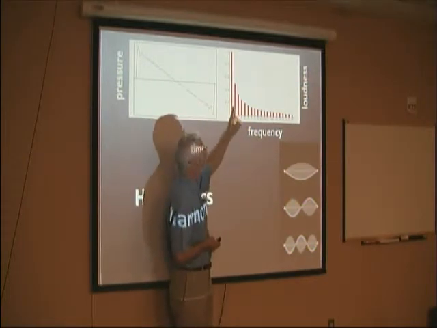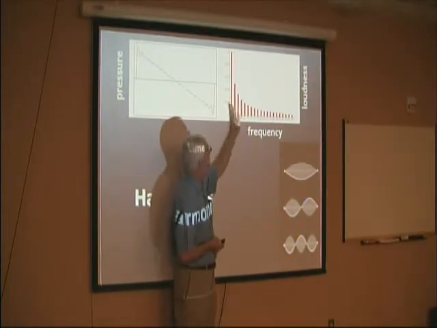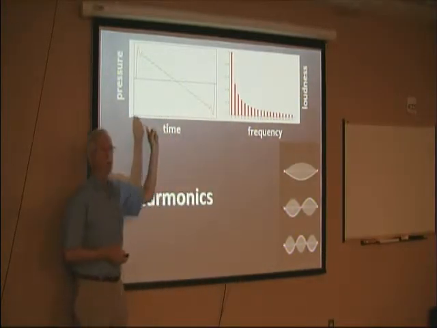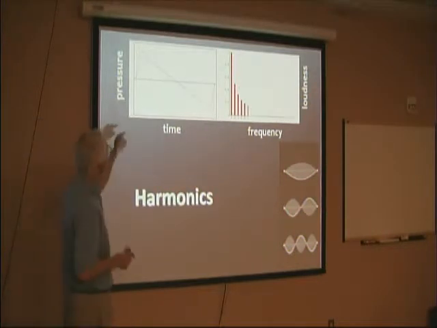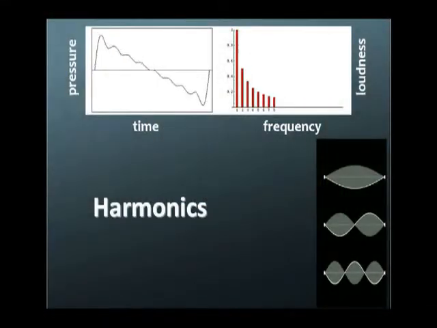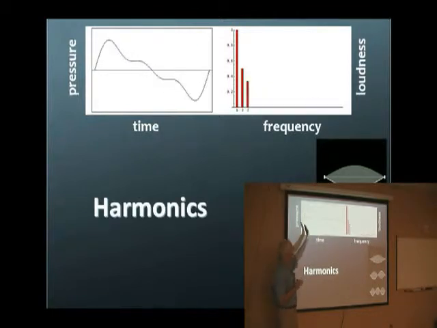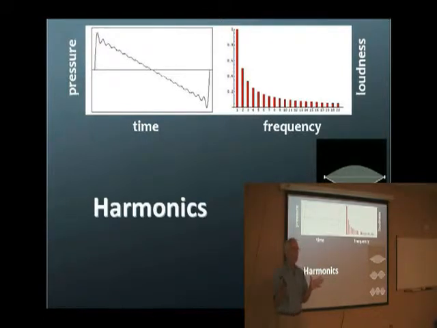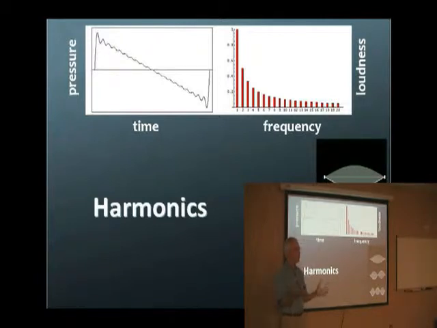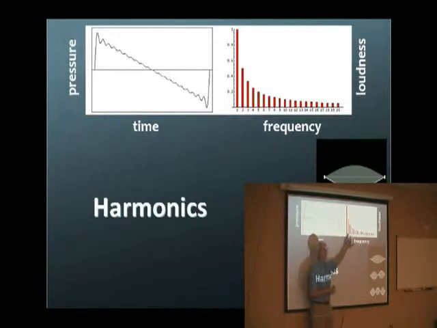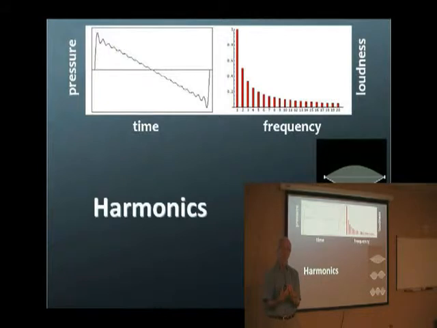This plot shows how the pressure of the sound goes up with time, and a frequency plot showing oscillations and how loud they are. The fundamental mode has most of the power; the first overtone is not quite as loud, the second overtone less so. As you build up these overtones you change the shape of that note. If you just had the fundamental mode you get a sine wave — a very boring electronic whistle. As you build up more overtones the wave gets sharper and that's what gives a musical instrument its timbre. The shape of the instrument determines the overtones. We astronomers can look at the sounds inside the stars, find what modes are present, and that tells us the structure of the inside of the star.